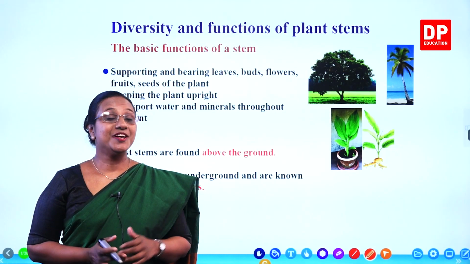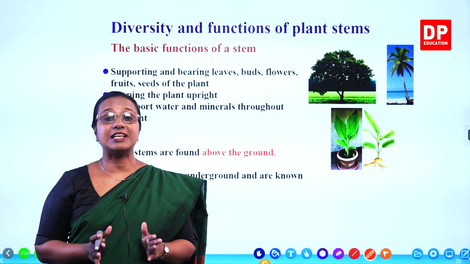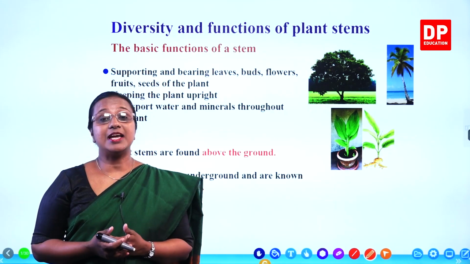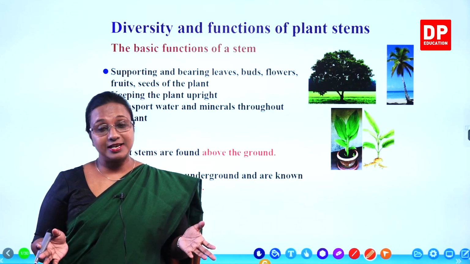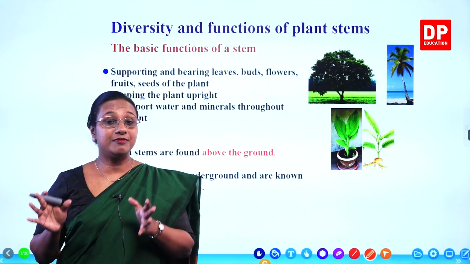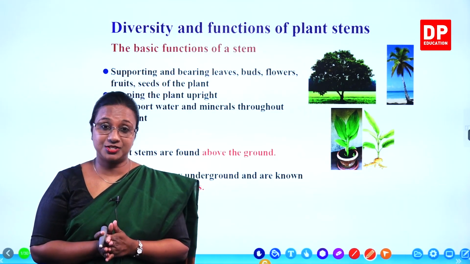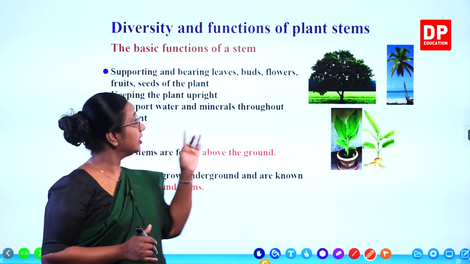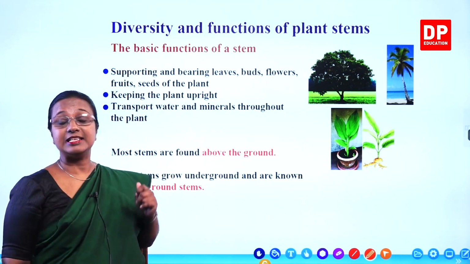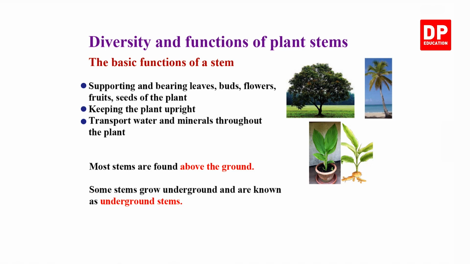Okay, students. So, initially we discussed the diversity and functions of plant leaves. You all saw different functions and how they are adapted to carry out those functions. Now, we move on to the next part of the plant, that is the plant stems. So, diversity and functions of plant stems.